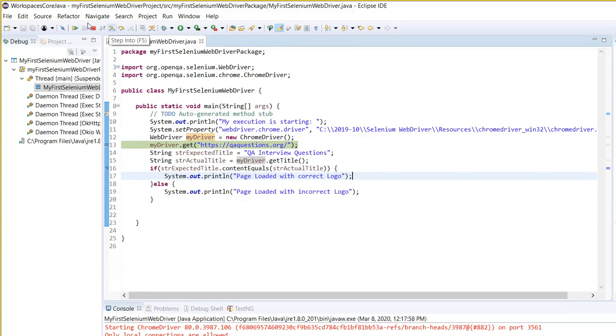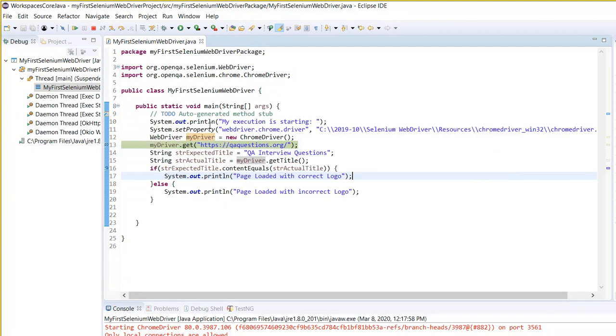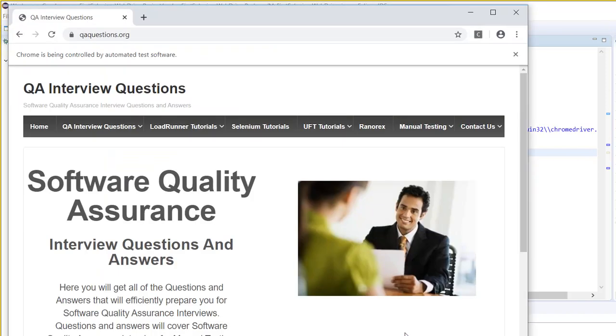Now, can you see here this yellow arrow, step into and step over? You will be selecting step over. If you select step into, this goes into a lot of code inside the Selenium library. I do not want to go inside that. I just want to step over this. Can you see this step over? Right? I'm going to say step over. And then after executing the line, I'm in line number 14. Now, if you go there, can you see the page is now loaded? Is it clear up to this?